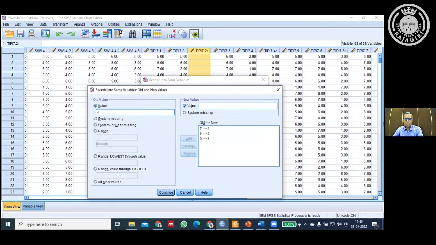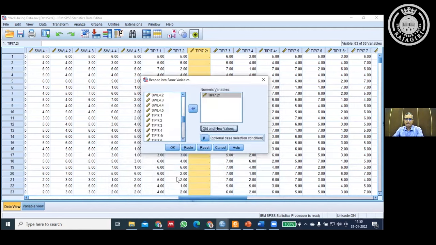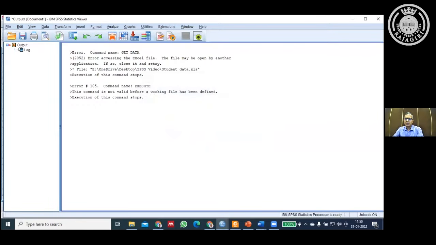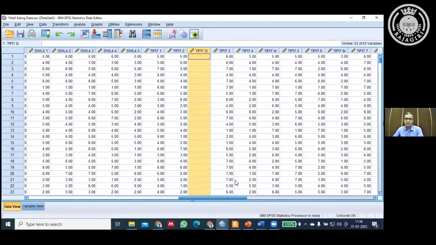Old value is 4, new value is also 4, because it's an odd-numbered scale, right? Old value is 3, new value has to be 5. Old value is 2, new value has to be 6. Old value is 1, new value has to be 7. Okay, we have just reversed the scoring. So we can click on Continue and it will convert.